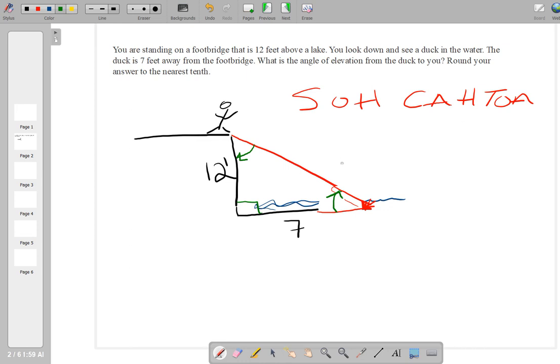We need this angle here and that involves opposite and adjacent, which means we're working with tangent. So it's going to be the tangent. Now let's talk about what tangent is. Normally we have the tangent of an angle. This time we're looking for the angle. The angle is unknown. So we're going to say that angle is theta. The tangent of this angle theta is opposite over adjacent. So it is 12 over 7.